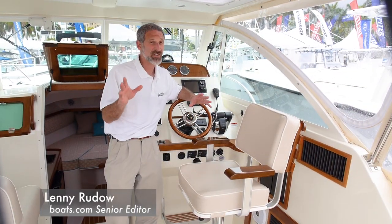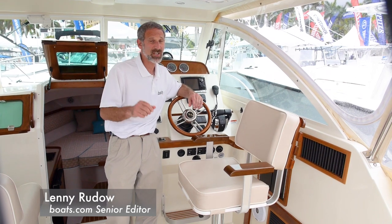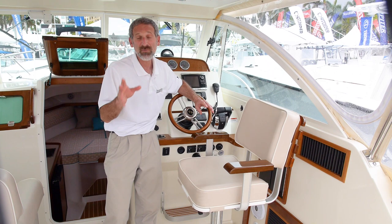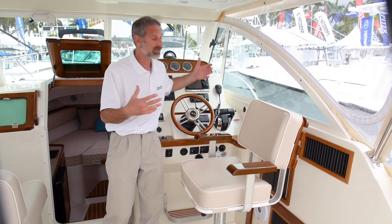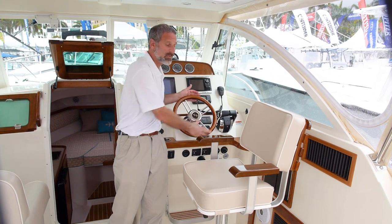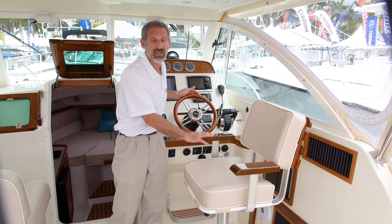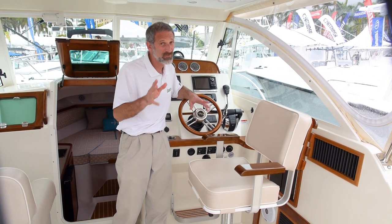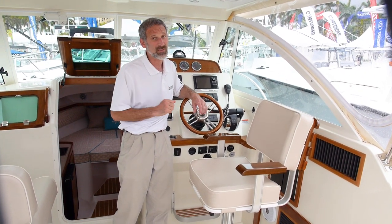Outboard power. Even though Hunt has changed things up with this 32 by shifting to outboard power, you still get the things you expect out of a Hunt. You still have the Hunt Deep V. You still have the Hunt Ride. You still have the well laid out helm station. You still have the nice woodwork and the detail touches. There's one other thing you get too, some pretty startling performance. In fact, this boat breaks 50 miles an hour.